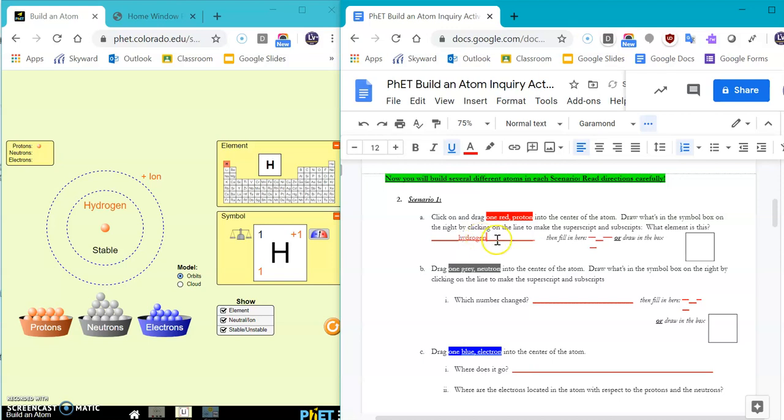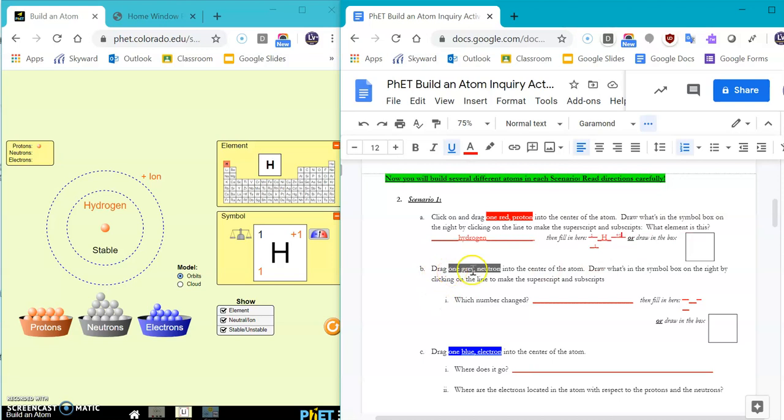And we don't want to mess up our formatting. So then I would write what's inside this box. If I am typing it, I would click on the actual line and I would write a 1. On the bottom line, I would write a 1. On the middle, I would write a capital H for hydrogen, and then I would type a +1 for this number in the upper right. If you are typing it, please follow this idea right here. If you are handwriting it, you can just draw right inside the box.